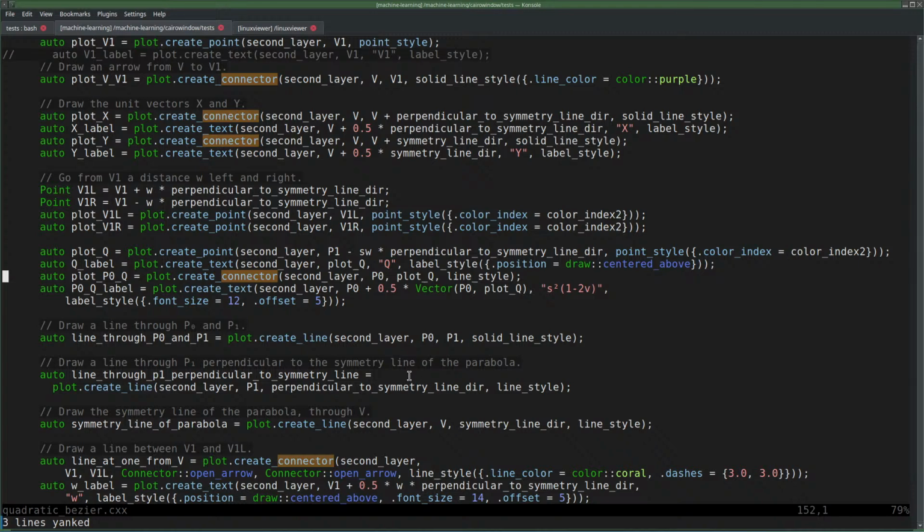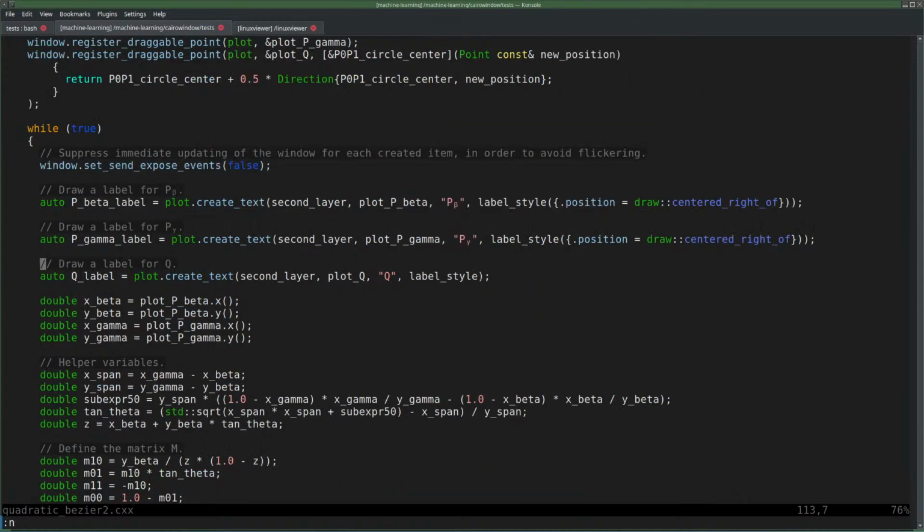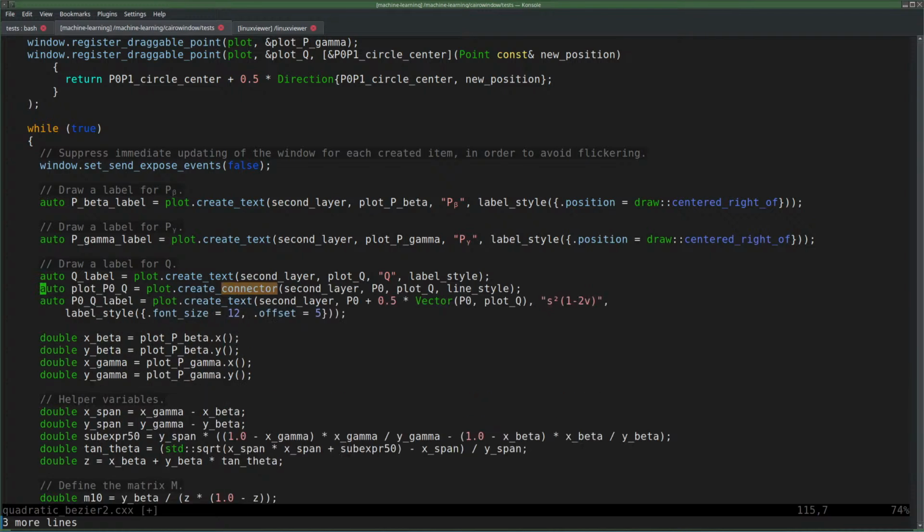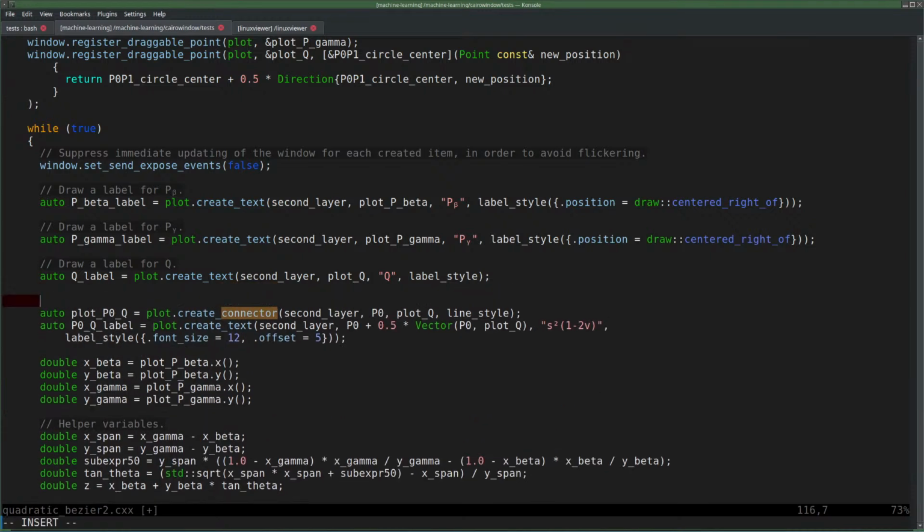No, let me see. Did I already copy it? No, if Q moves, then I suppose I have to do this inside this loop as well.